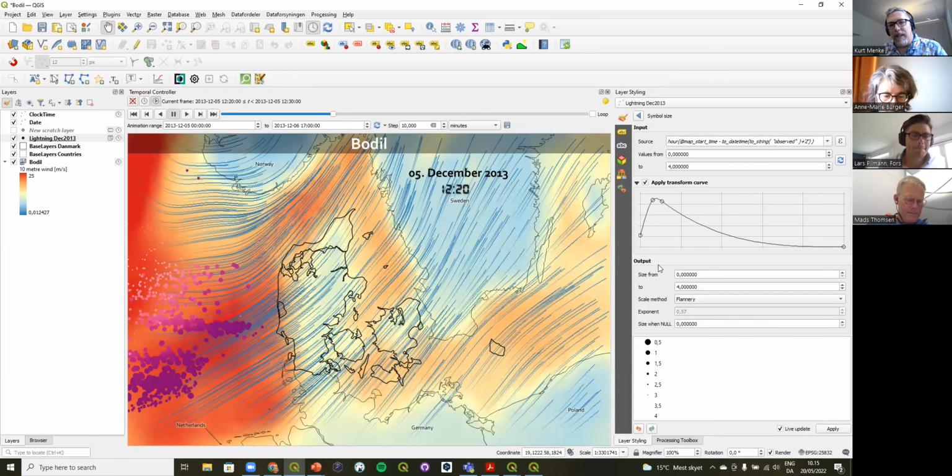But the decay happens with this transform curve. So I'm stretching the size of the dot from 0 to 4. And if I just had the default transform curve, it would be a straight line, and it would just be a linear transition from the largest point size to the smallest point size. But with this transform curve, I can say, okay, I want it to start out small and then quickly pulse to a large point and then gradually fade out over time. And so that's how I achieve that effect.